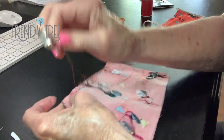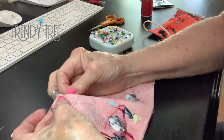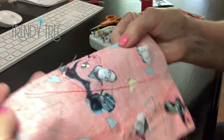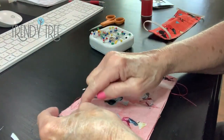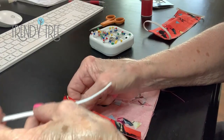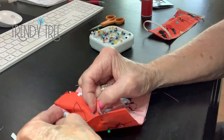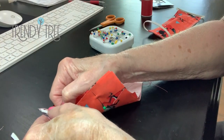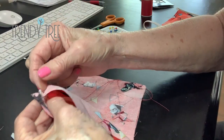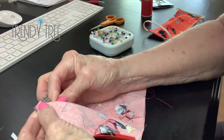And did I say I'm stitching about 1/4 inch away from the edge? Okay. Now, before I get to this corner, I'm going to take my elastic and slip it in the mask. So it's laying in the corner just like that. Okay? So I'm just going to hold that in place with my finger, and I'm going to stitch down to that corner.